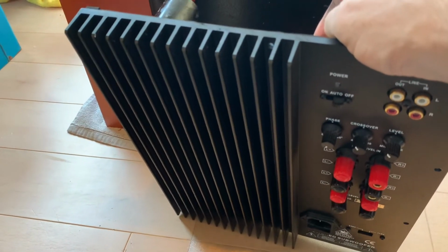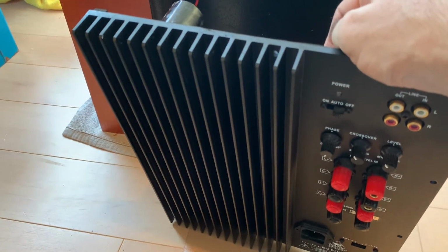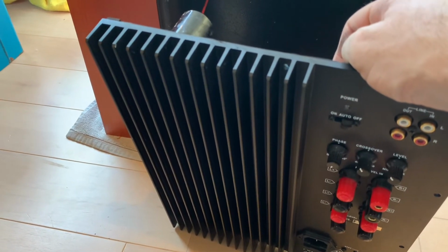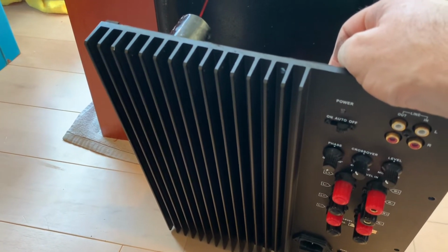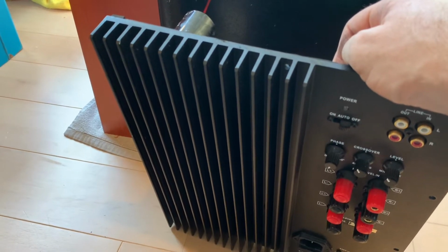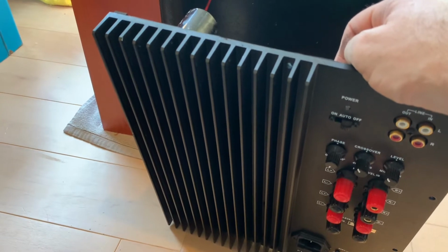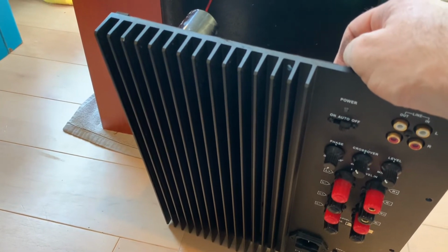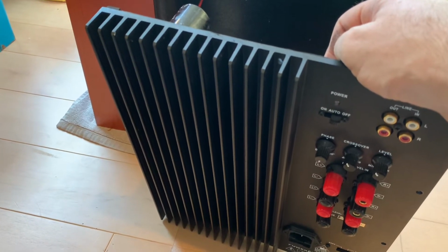And unfortunately, heat is the enemy of every electronics equipment. When we think about a sub, an amp, your TV, computer, everything that has a transistor, vacuum tube, or a capacitor in it, its lifespan is limited by the heat it produces. So the hotter a component runs, the sooner that component will die.